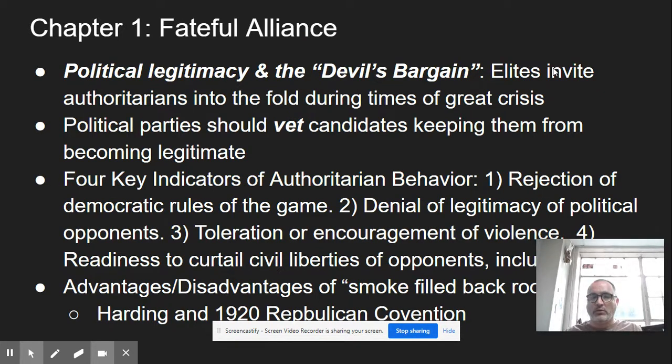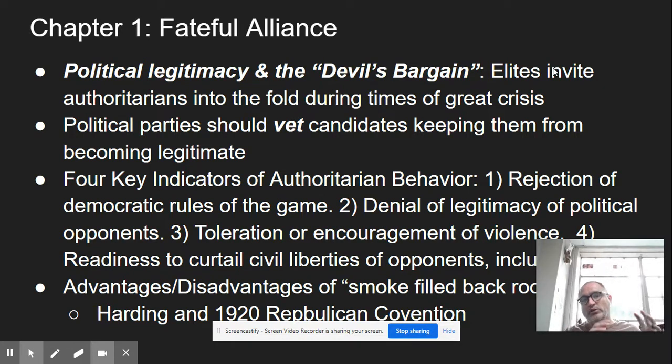So how does a radical person come to be in power if political parties are supposed to check that and be the gatekeepers? Usually, what has happened historically, and this is what the writers are saying, is that in times of great crisis, usually great economic crisis, parties are desperate, and parties will open their gate a little bit wider than normal and allow other people they wouldn't normally let in. So in times of great crisis, you see political parties opening that gate just a little bit wider to let somebody in who will not practice forbearance, will not be tolerant of others' beliefs, and will reject the other out of hand.